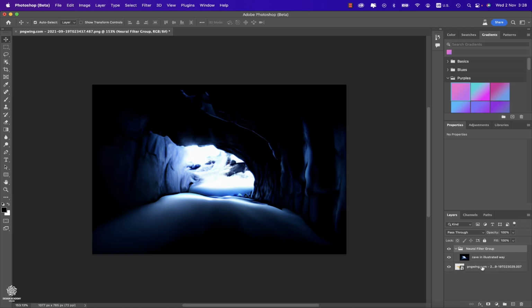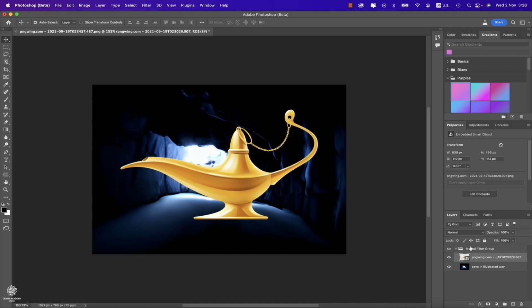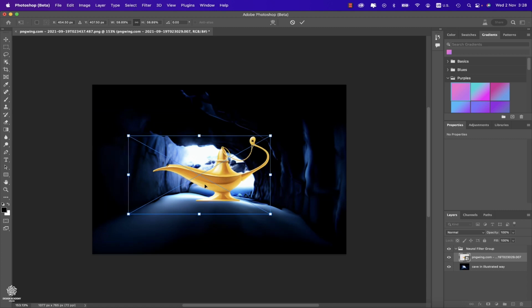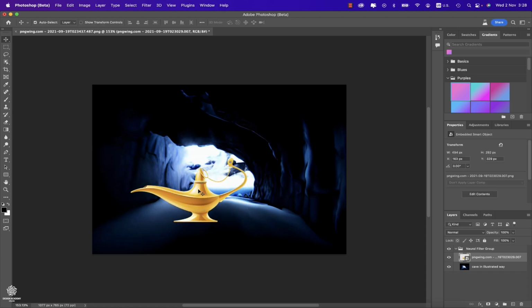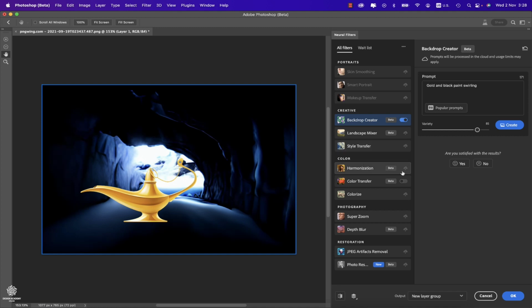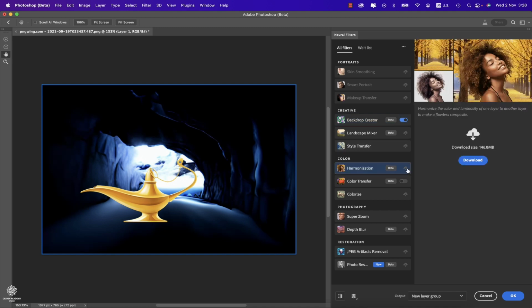Press OK and see what we get. So here we do have our original image. Let's place that one on top of our background image. We can start scaling that one like so. And even we can try a new filter to make them match a little bit. So going back to filter, neural filters, here we do have harmonize. We need to download that one first.